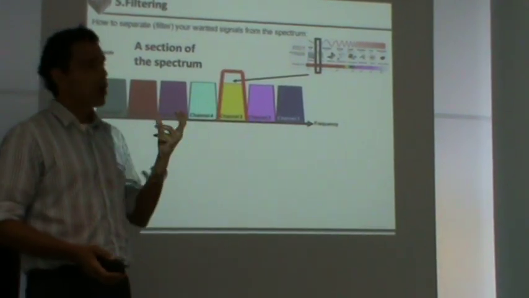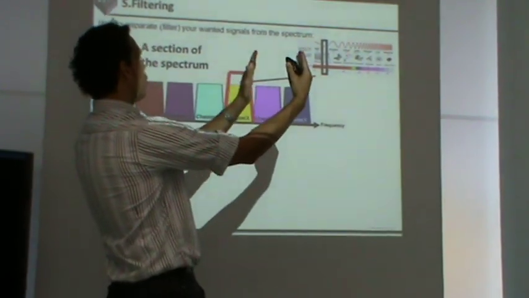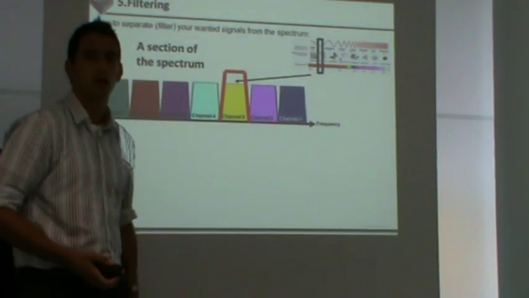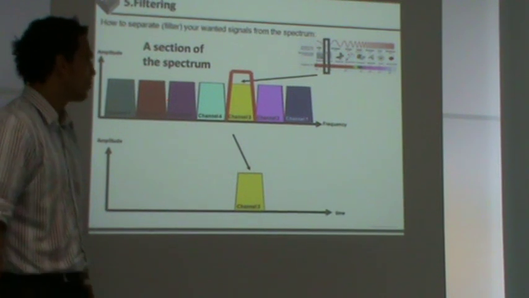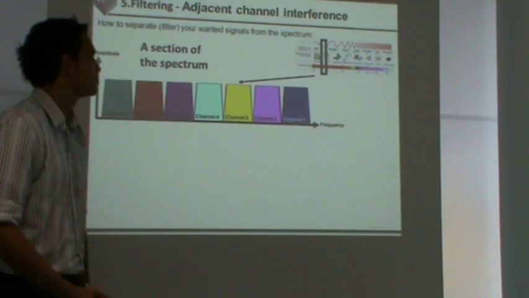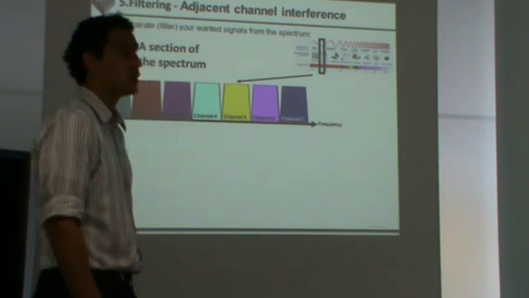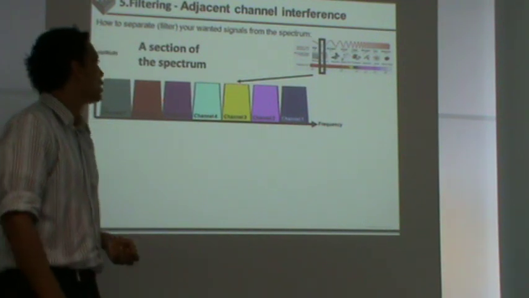Going back to the idea of a filter, we would like it to be a perfect filter, only looking at this channel, channel number 3. We don't want to take up any of the other channels, and so this will give us just our channel number 3. However, life isn't that good. It's actually quite impossible to build a filter perfectly. This is the whole idea of filter theory, and this is another video that I plan to make as well.